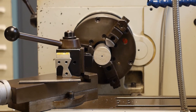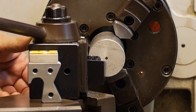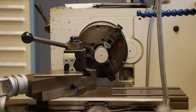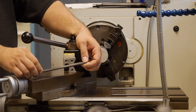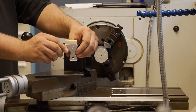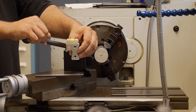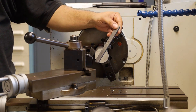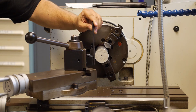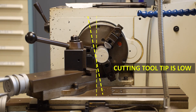When setting the vertical center height of the cutting edge, the goal is to make sure the cutting edge is exactly on the centerline of the spindle — not too low and not too high. In the laboratory there are two methods to check and set the vertical centerline. The first is to use a simple six-inch scale with a piece of rubber glued to the back. The second is a dedicated tool with a bubble level on top that indicates when the tool is at the correct height. To use the six-inch rule, we gently pinch the ruler between the outside diameter of the workpiece and the cutting tip, and evaluate the angle the ruler makes with respect to a vertical reference.